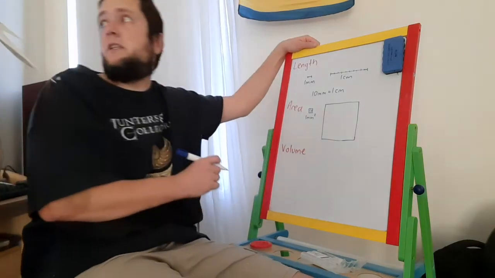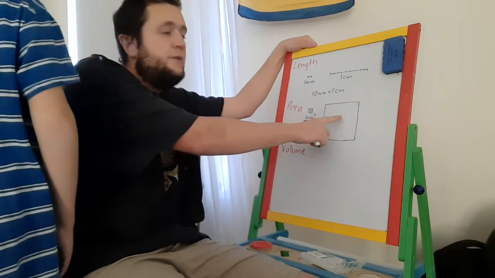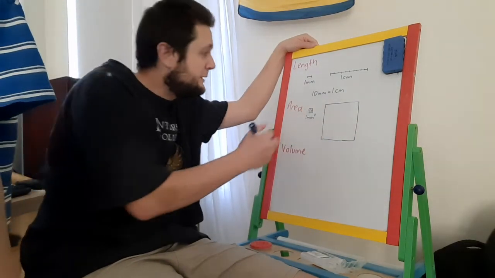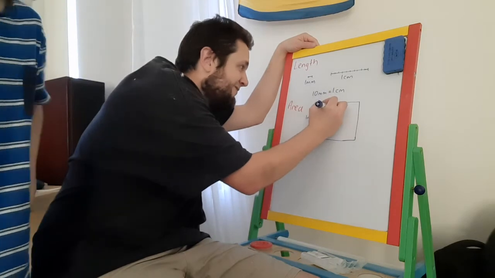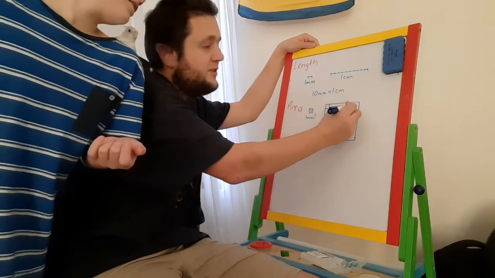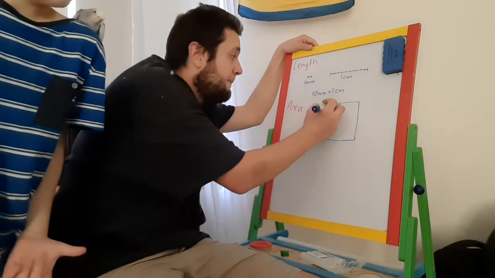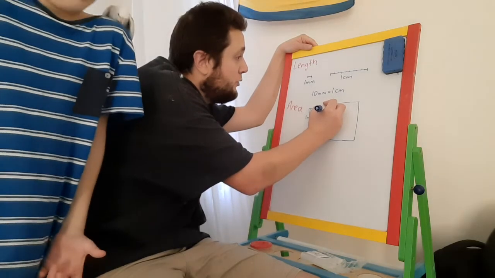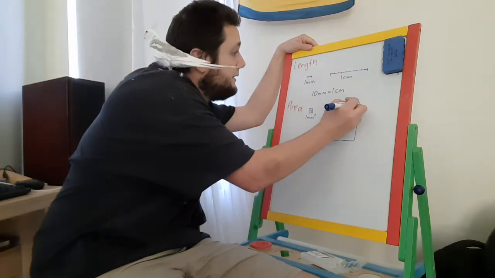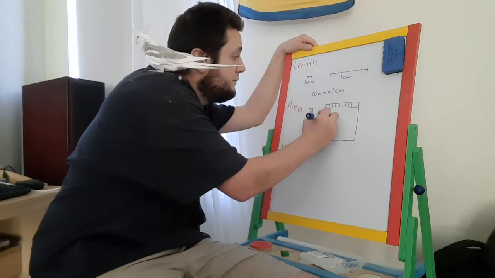And my question to you now is, how many little 1 millimeter squared things are going to fit in 1 centimeter squared? How many of those little things are going to fit in here? Well, I think there'll be 10 just along the top. 100? Yeah, it'll be 100. 100 of these little things, and you could draw it. You could start drawing it. 2, 3, 4, 5, 6, 7, 8, 9, 10. And the same is going to go down here. 10 of them is going to fit down here.